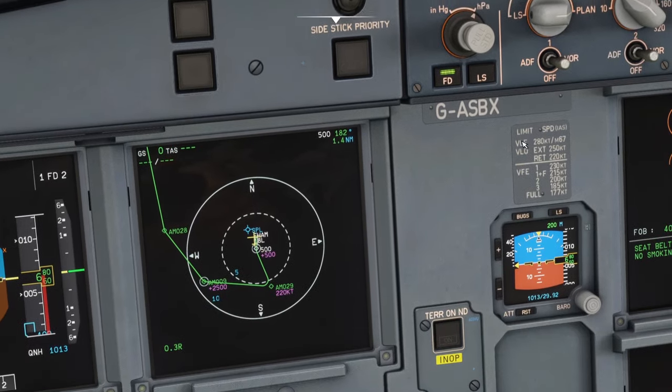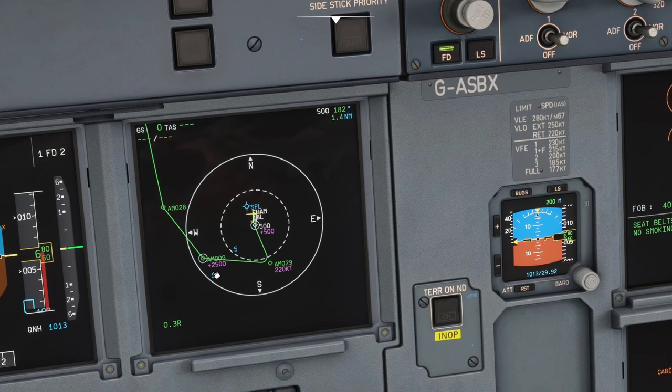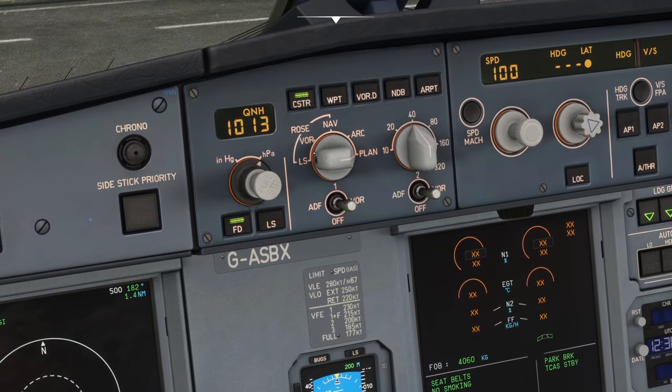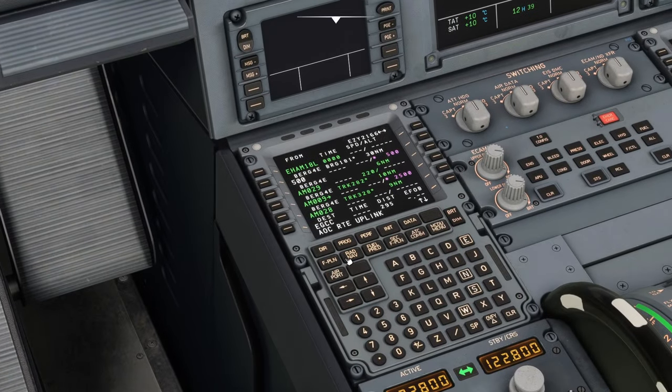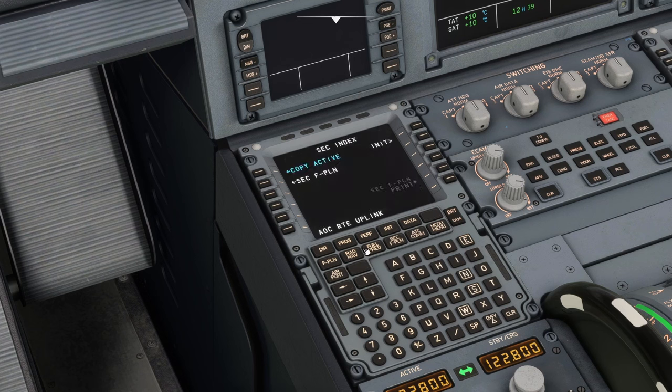Has it got the constraints? Yes, it does. 220 knots above 25. So there's your BERGY. So that looks about right. So far, so good. All right, let's continue with the MCDU. So after the flight plan, we have secondary flight plan. Now, the secondary flight plan page in this aircraft is available. We're not going to go through that today, that's a video for another day, but it does look like it is usable. RAD NAV page, we'll do that for the approach, for the ILS.